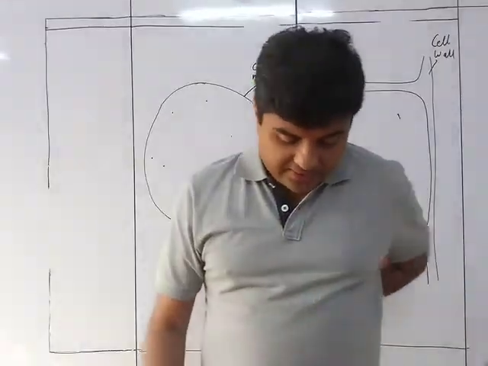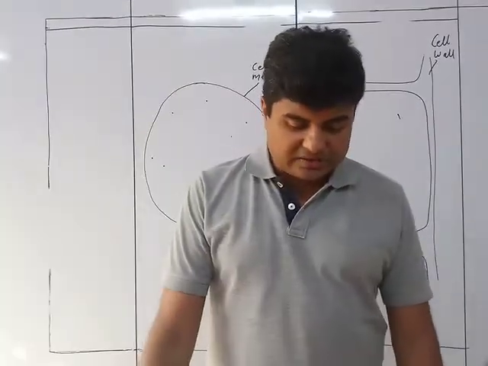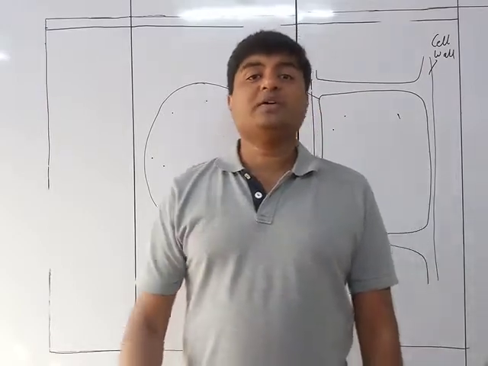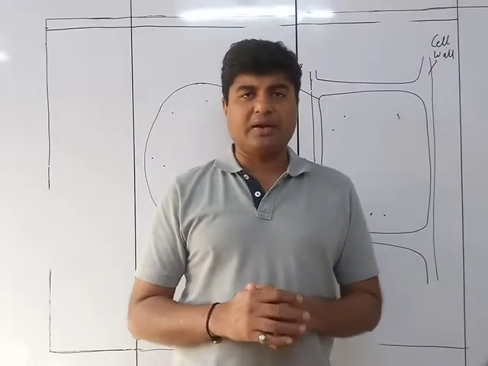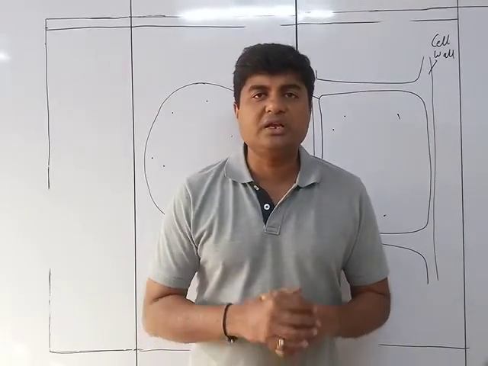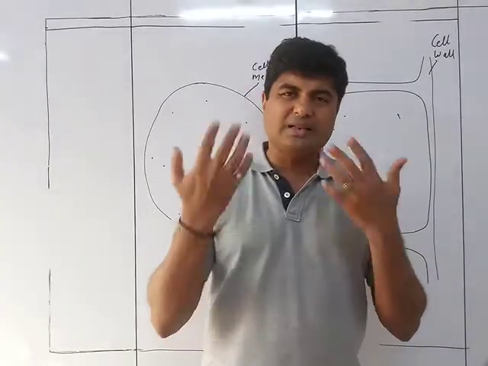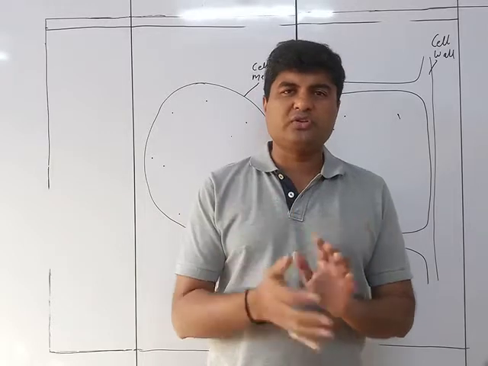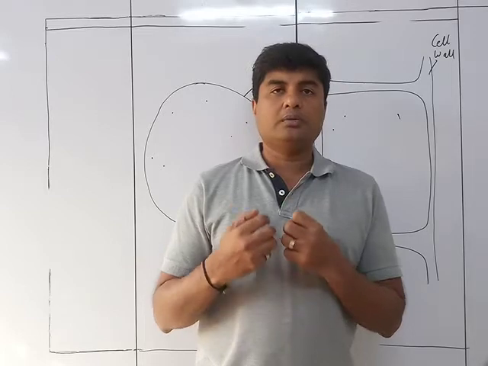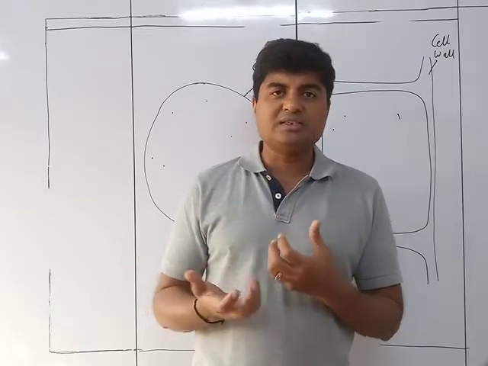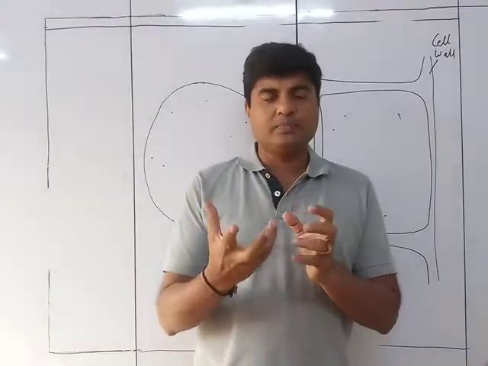And finally, it is the seat of the earlier step of respiration, the production of pyruvate, which is anaerobic respiration. When we learn the chapter on respiration, we will be able to understand it better. We produce energy when we respire. When we respire, we don't just take in air and give out oxygen or carbon dioxide; that is just a superficial thing. What exactly happens is that the cells produce ATP, which is the energy currency of our body. Before generating that ATP, it breaks down glucose in a certain way.